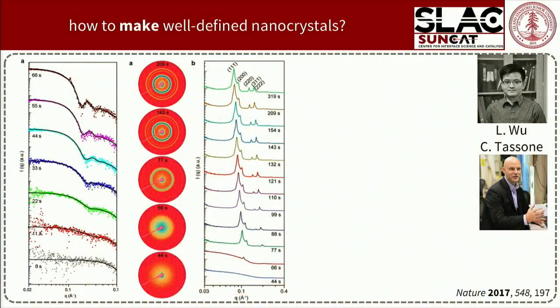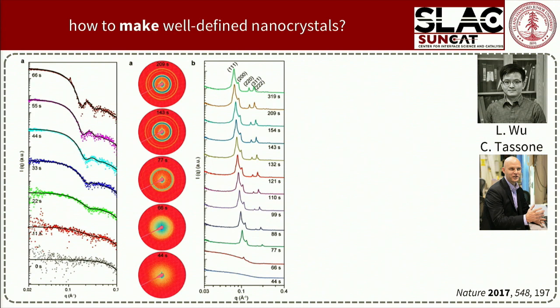So the first question, some of the research that we do in our group is, first of all, how do we make these well-defined materials? Because it's not that easy. So we rely on techniques and on collaborations up at SLAC. So this is Liang Wu, a postdoc working on this project, and Krista Sone is our collaborator at SLAC, to use SSRL, the synchrotron, in order to understand how these materials grow.